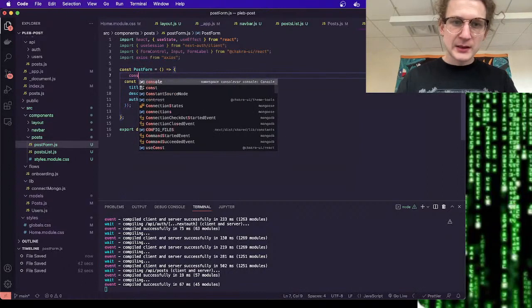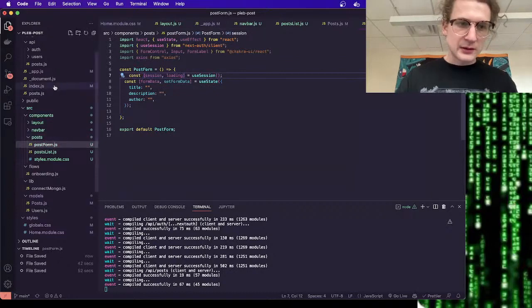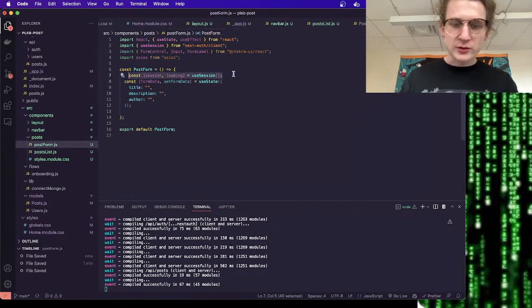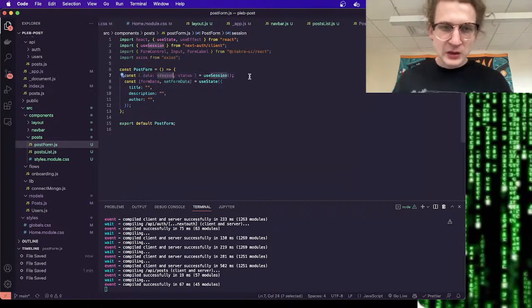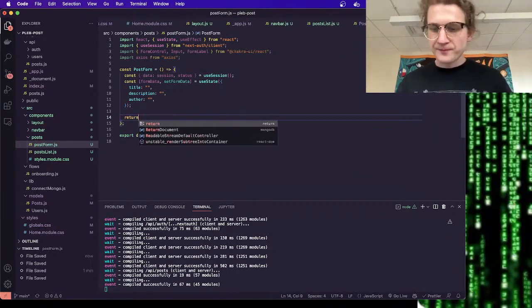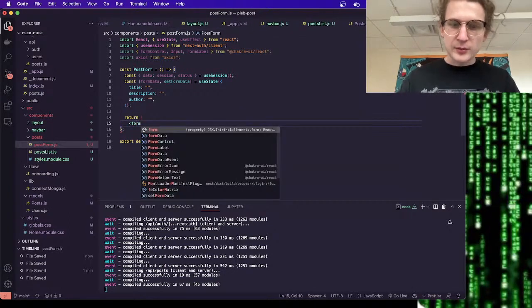Get session data, const. How did I get this up here? Data, session status, okay. Yeah, there's kind of a specific way they show you to destructure this use session data, like right here. So just want to keep that consistent. Okay, and then we'll return. And let's just do a regular form at the top level here.